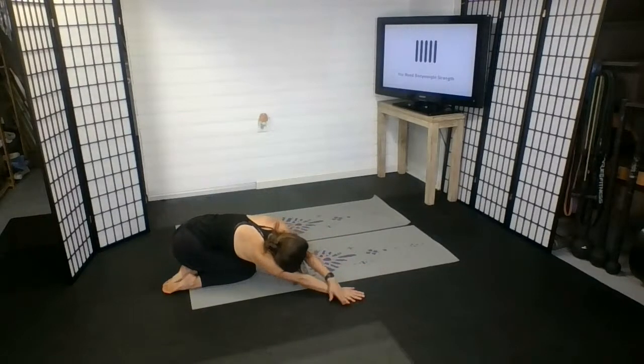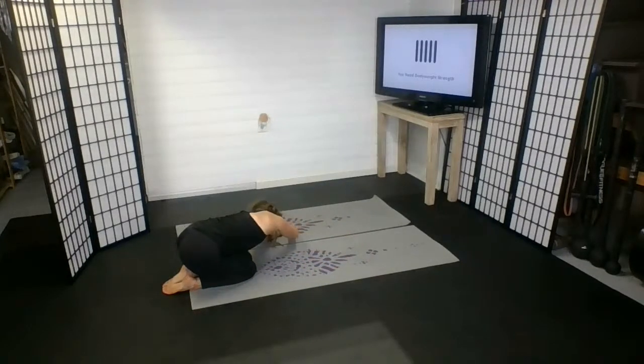And then walk your hands over to the right and cross your left wrist over your right. Feel that stretch down through the side. Take a deep breath in and a deep breath out. Then walk your hands over to the left. Cross the right wrist over the left and feel that nice deep stretch through the side. Take a deep breath in and a deep breath out.